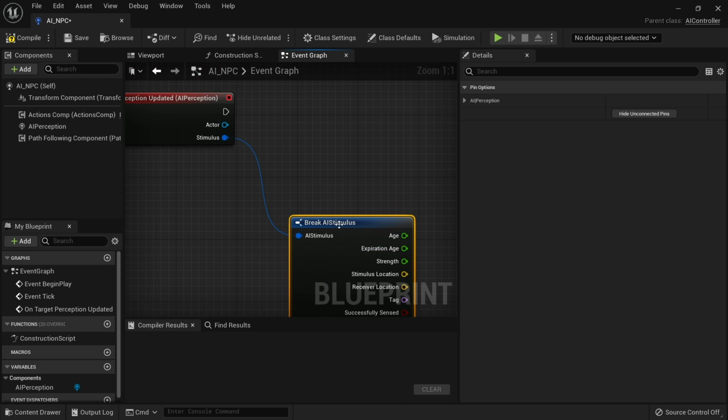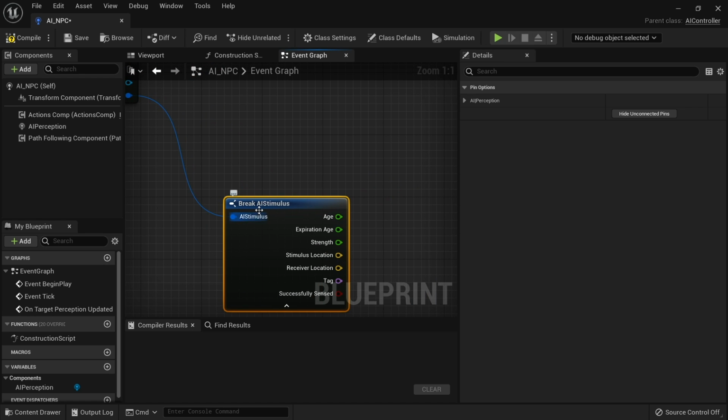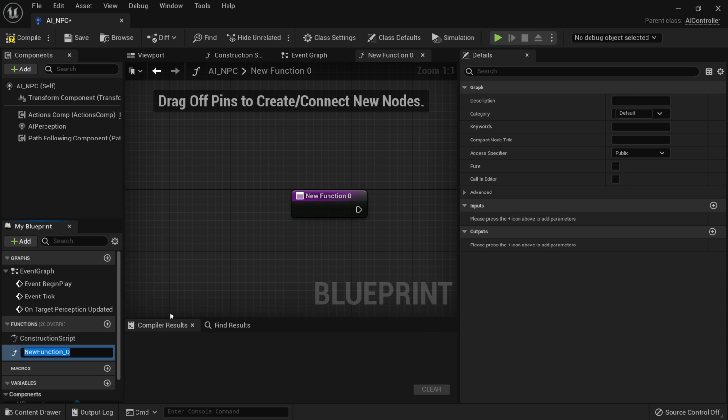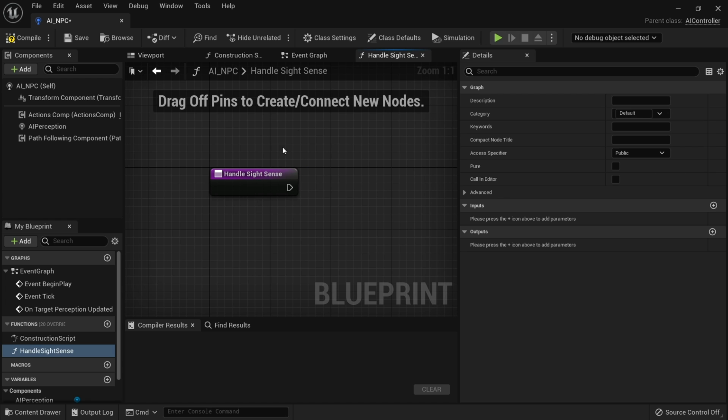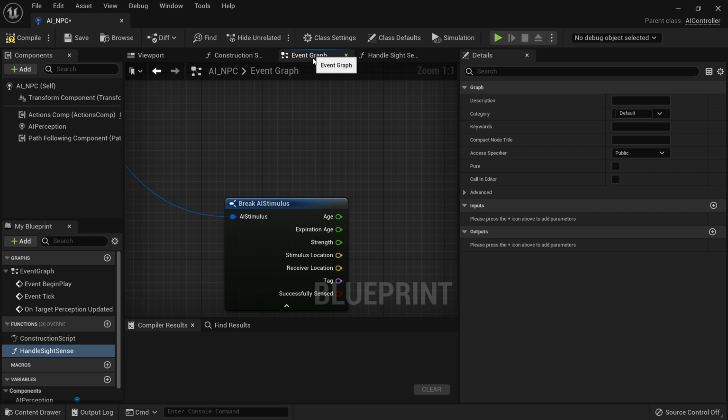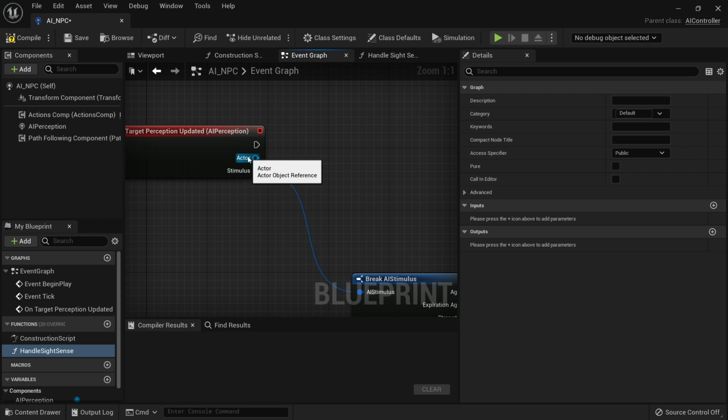So what we're going to do in here is take this and put it into its own function to handle this sight sense in its own little bubble. So we go to functions over here, and we're going to do handle sight sense. With this, we want to pass through the information that we are getting from here, the actor and the stimulus.